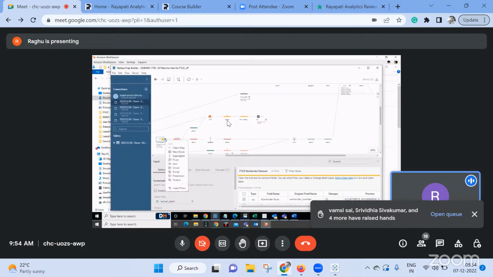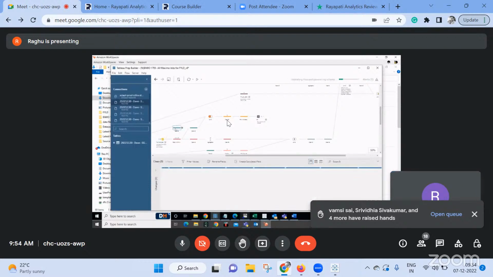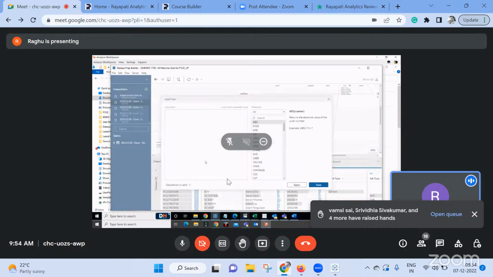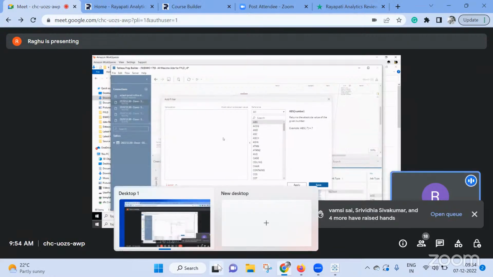Click on the clean step. No, there should be some place where. Okay, there is filter values, right? Filter values below. Yeah. Take the date. Now take date and take the most recent date. Just bring that date. Just bring the date field.